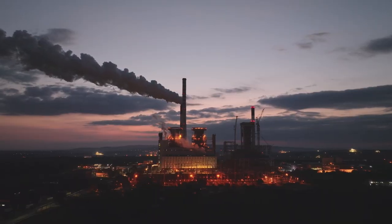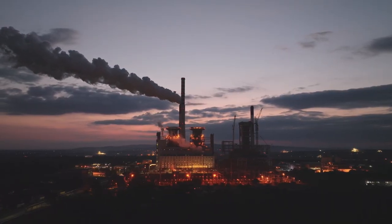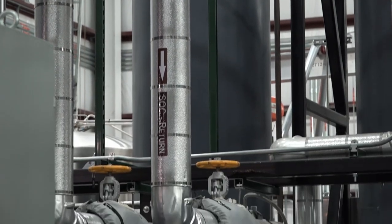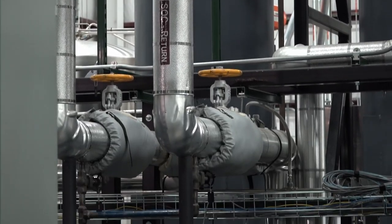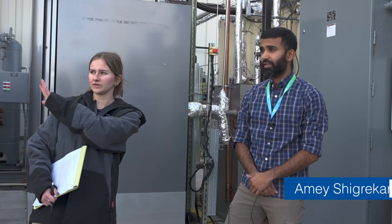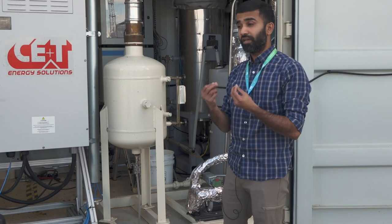Currently, we see heat production from burning fossil fuels, but the hope is to eventually turn that responsibility over to nuclear energy generation. That produced heat can be used in electricity, converted into hydrogen, or stored. As we visited, we learned more about its role in the process of producing hydrogen. We toured with Dr. Amaya Sugarcar, a research engineer in the hydrogen and thermal systems group. He showed us the second part of hydrogen production.